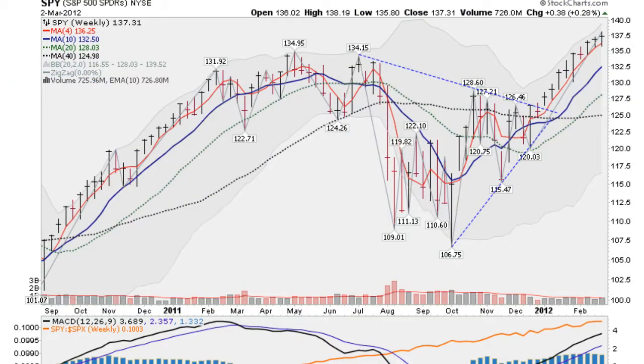Moving on now to a weekly chart of the SPY, we can see week after week, higher high every week, higher high. A beautiful run here, staying above this red line, certainly closing above it every week, which is the 4-week moving average, and above this blue line, the 10-week moving average, solidly above this line. All the moving averages are stacked up in the right order above each other. It broke out of this flag pattern here around the beginning of the year and has been running ever since.